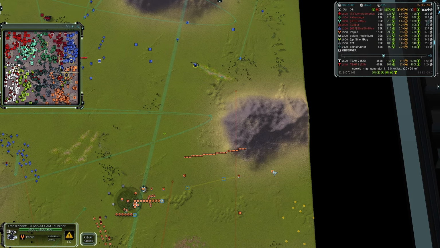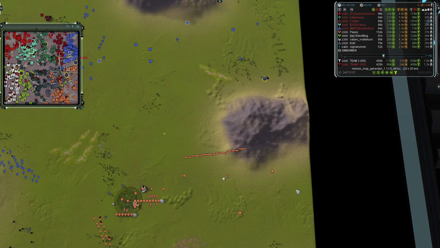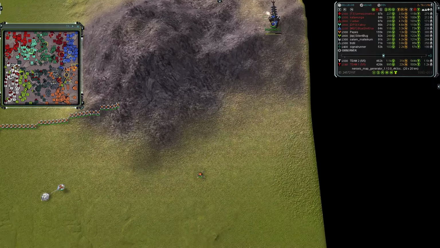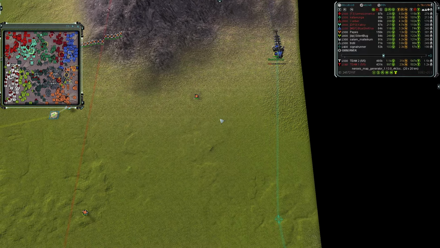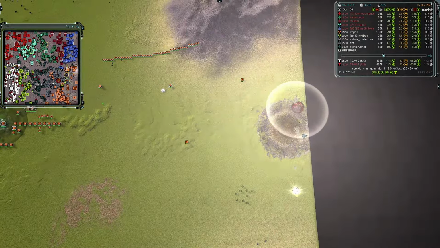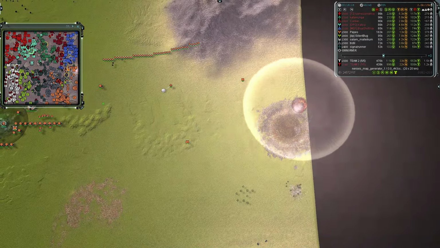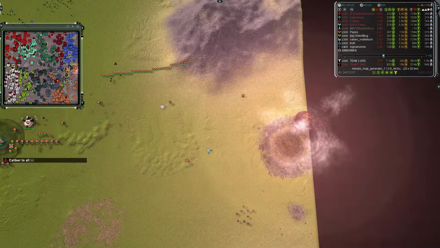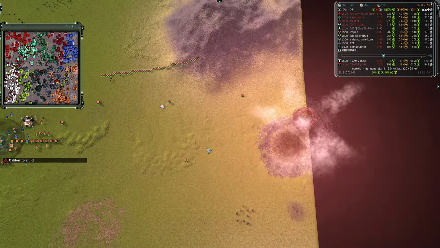There is a SAM site here that was just recently built, too. And I don't think Team 2 even knows what's going on over here, specifically Pepe's. So he flies in, tries to get around this SAM site. First burst comes in. Second burst comes in and kills him off right there. So he dies to a SAM site on the edge of the map. So I just wanted to make sure that everybody was aware of that. And again, hopefully you enjoyed the replay.